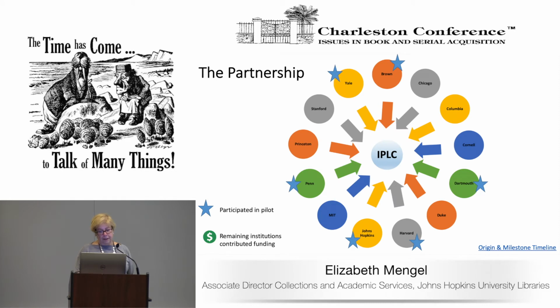So Ivy Plus is the ancient 8 Ivies, and then us 5 interlopers to make the plus. So it's Stanford, Chicago, Duke, Hopkins, and MIT as the plus. So not everyone participated in this project. We figured if we could get 6, it's hard to get 13 institutions to agree on everything all the time. So we started with the 6, but the remaining 7 also contributed money for the funding and did have access then to Gold Rush and all of the records of the 6 that we put in there.